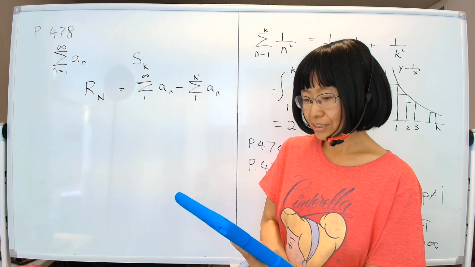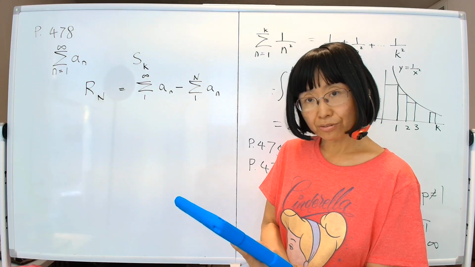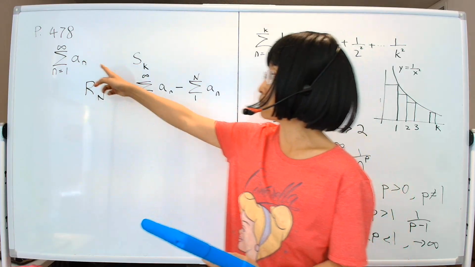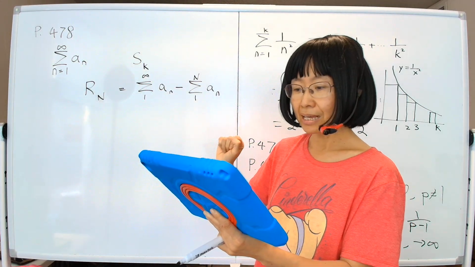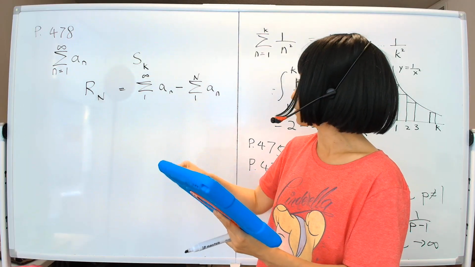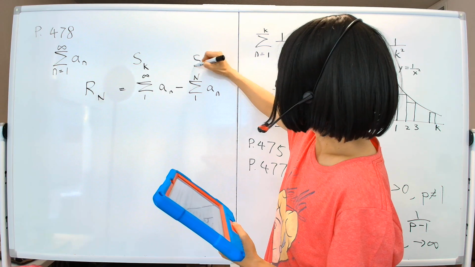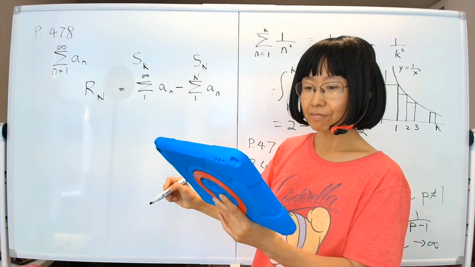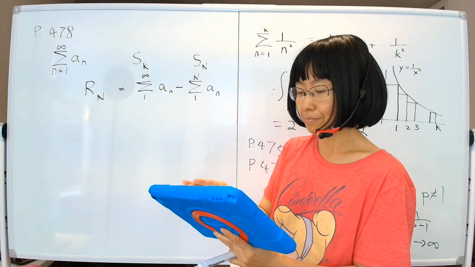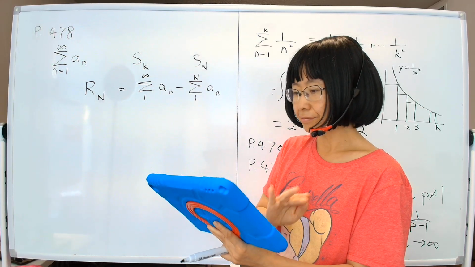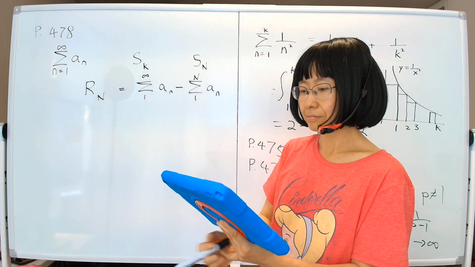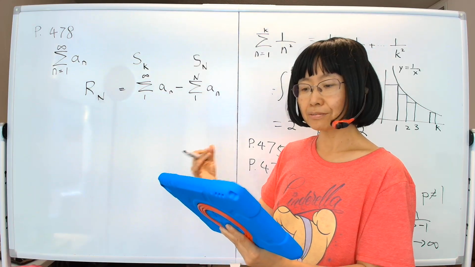Suppose there's a function that is continuous, decreasing, and f(n) equals a_n. That is the corresponding function f for this series. Then, of course, we let S_n be the partial sum from 1 to n of the series we're talking about, and then we have this relationship right here, which involves S_n plus the integral from n plus 1.